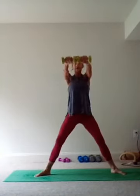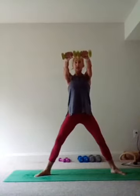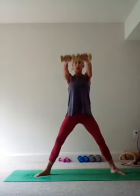Now we're just going to pull straight up and down, up and down for 8, 7, 6, 5, 4, 3, 2, 1. Both arms straight out. Lift, lift. No swing there. It's all muscle lift. So don't swing. Keep those shoulders down for 8, 7, 6, 5, 4, 3, 2, 1.